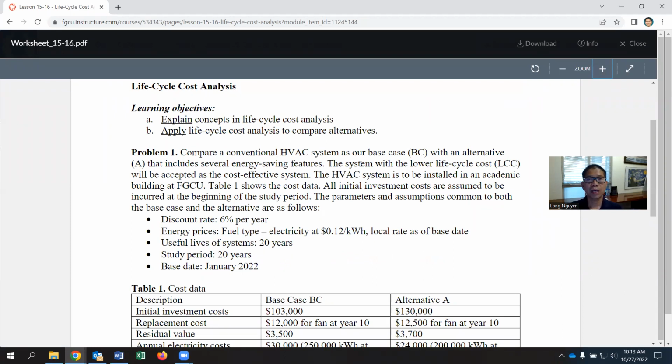that we have to determine is whether we go with the conventional HVAC, heating, ventilation, and air conditioner system, which we call the base case, or the alternative called A that includes several energy saving features.